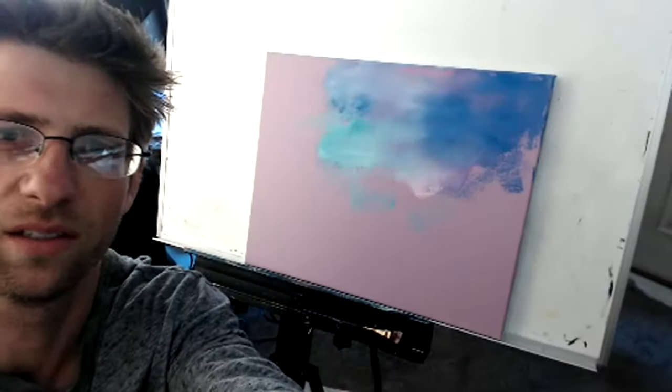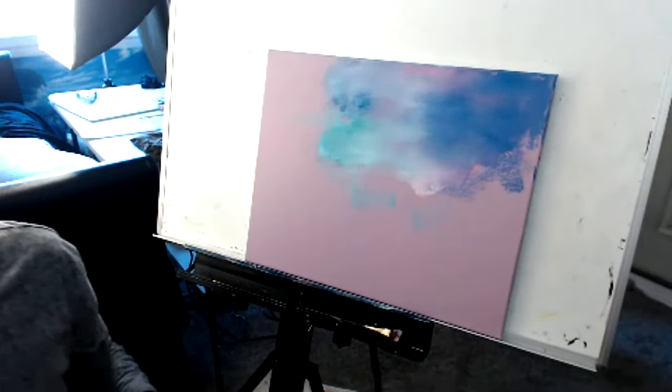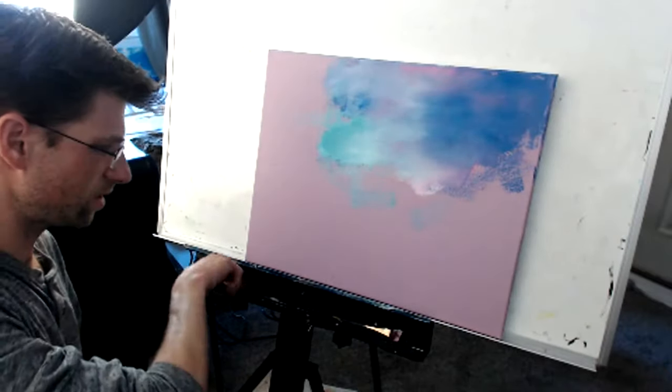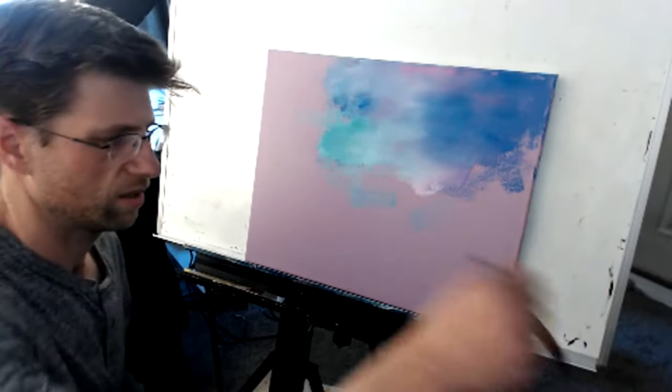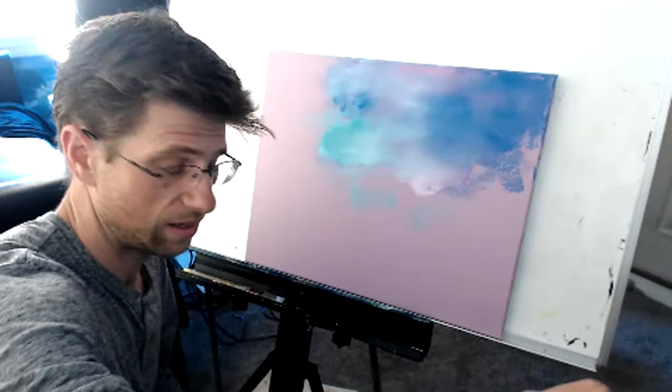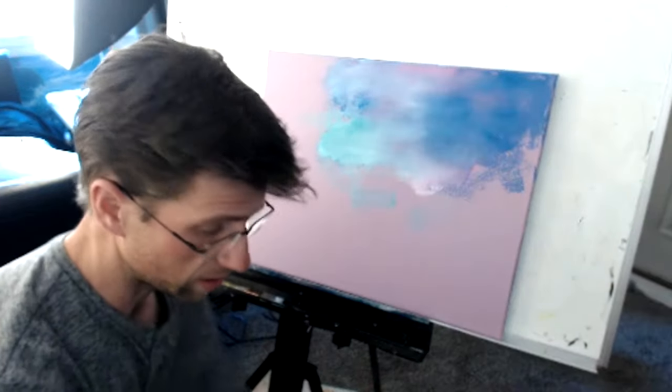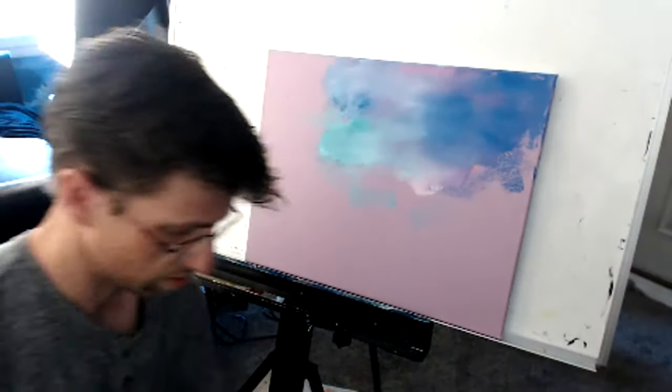All right, sorry. Let's get back to the painting. All right, so here's a way to paint negative space. You know, I'm always studying the way things move apart, and I've talked about this before, but it's always fun to revisit it.